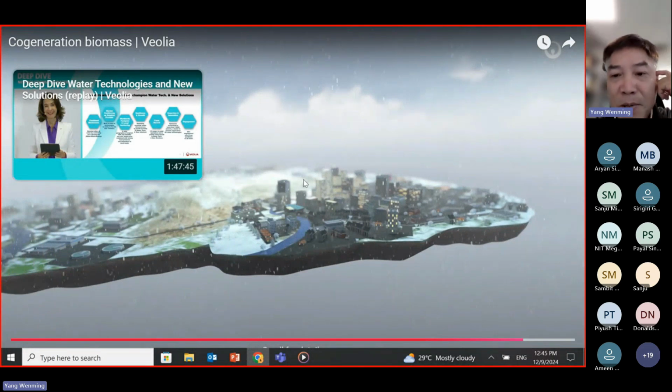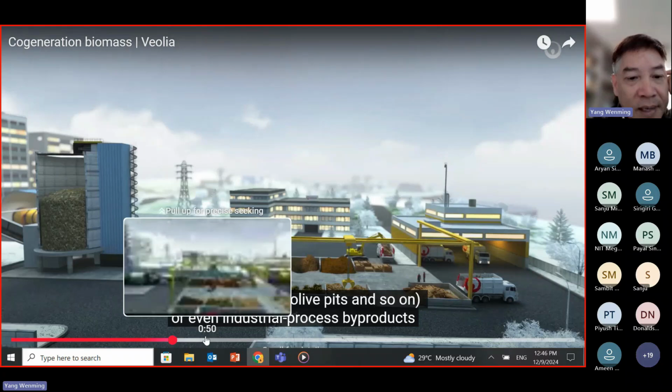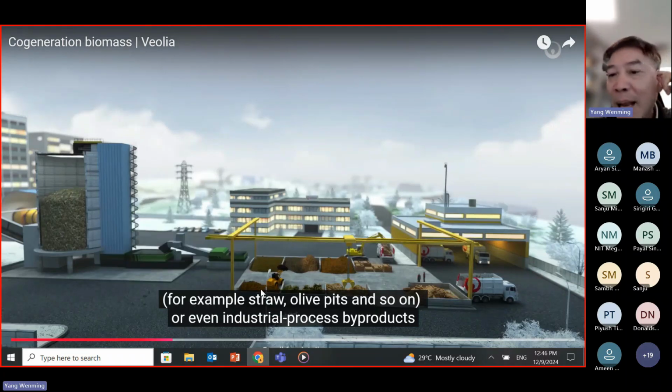Okay, so in this video, we show you how the biomass cogeneration system works. Just now, I have introduced the biomass incineration system's working principle and basic design, correct? So this one is quite similar. You can use any type of fuel. In this case, we use biomass, which can be sawdust and any other solid waste. And of course, we can also use natural gas, or petrol, the liquid fuel, correct?